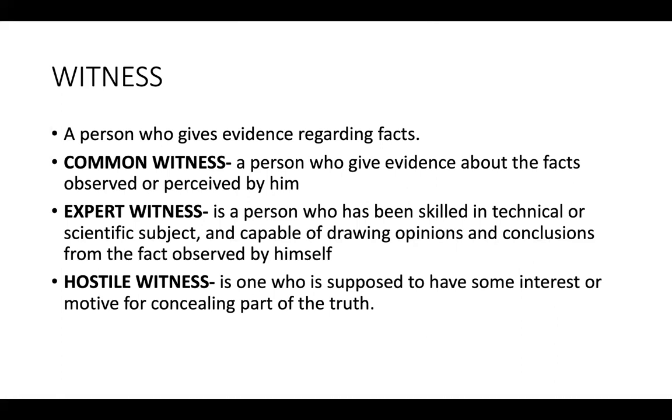Hostile witness means one who is supposed to have some interest or motive for concealing part of the truth. So some person will hide the truth for some needs. Those are hostile witnesses. So three types are there: common witness, expert witness, and hostile witness. These terms we need to understand. We need to know these terms.